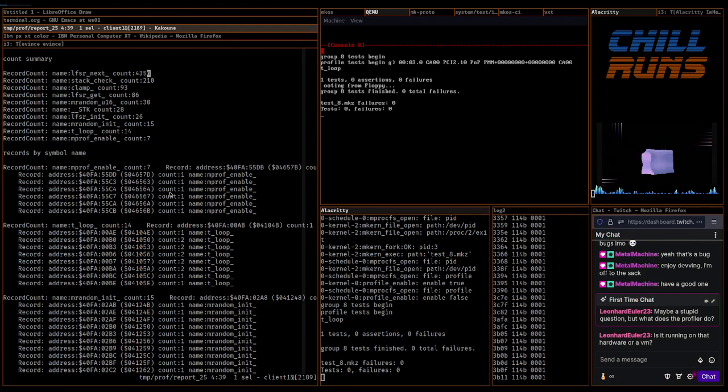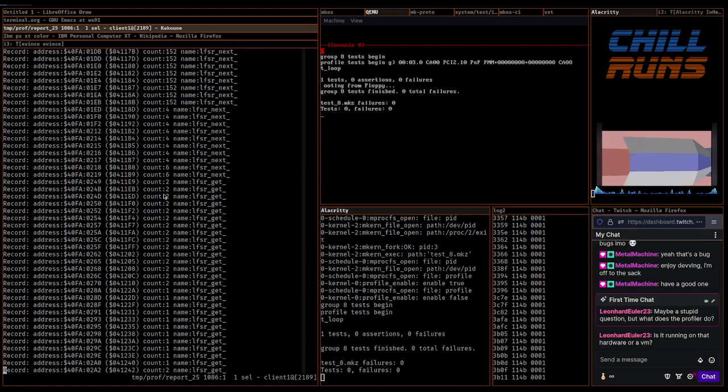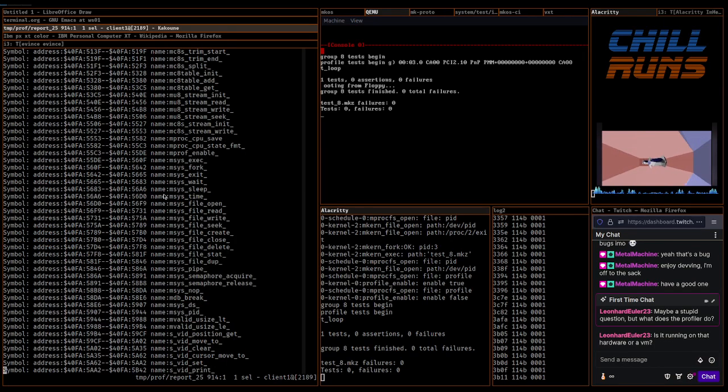So this shows us the functions, the C and assembly language functions, and the number of instructions that we're executing in each of those functions. That's built by correlating the list of debug symbols against all the counts from the profiler itself. That's the profiler.